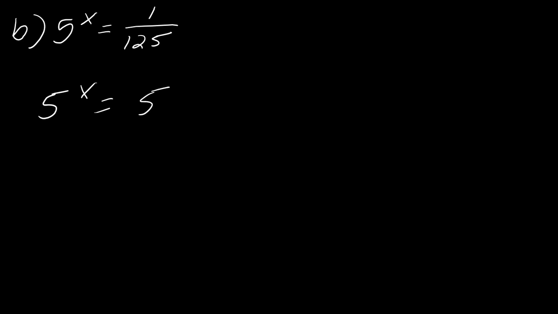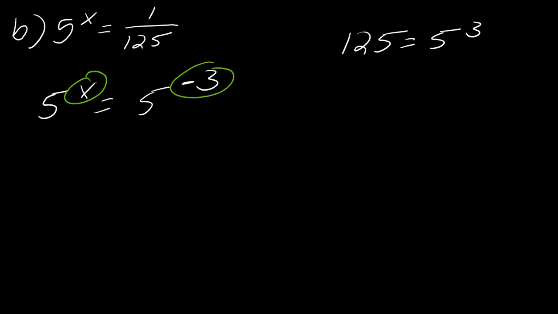Well, obviously this has to have a negative exponent, and I say that's obvious because it turned into a fraction. So whenever it turns into a fraction, that is your light bulb moment that it has to have a negative exponent here. And then 125 is really 5 to the third. So this is just going to be 5 to the -3rd. And now that I know that, it's nice and straightforward again. So this is just going to be x equals -3, and that's all I have to do for that one.